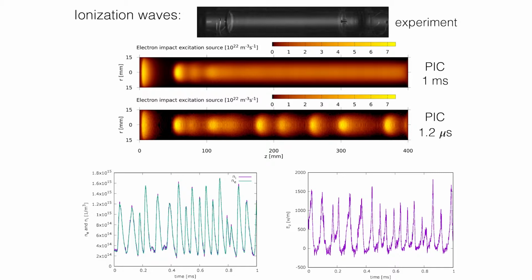If I place myself where the dust particles are sitting in experiments, so in the center, and just look in time at what electric fields and what charged particle densities I experience in my environment, then this is shown below. So the key feature is here. The electric field which the dust particle experiences in its environment is by far not smooth and averaged. You actually have peaks which are 10 times higher than that of the time average. So the textbook, if you open it, says it's 2-3 volts per centimeter, the field in the positive column. That's the time average. But it is composed of large peaks with 10 times higher amplitude.